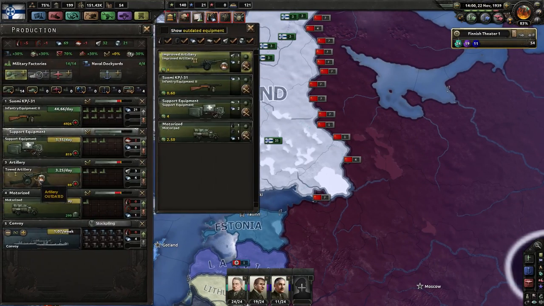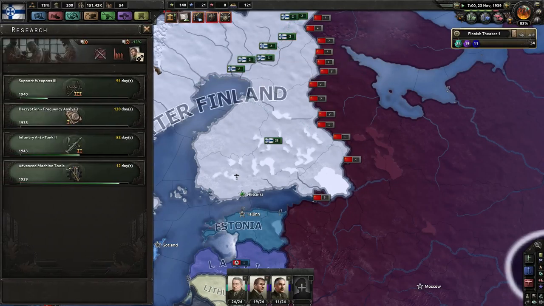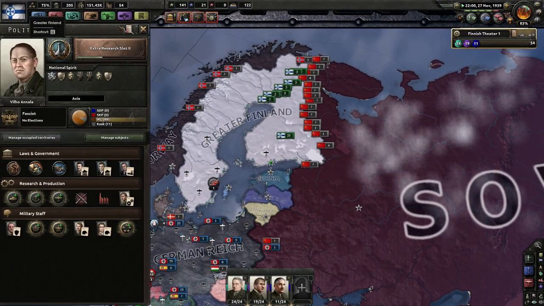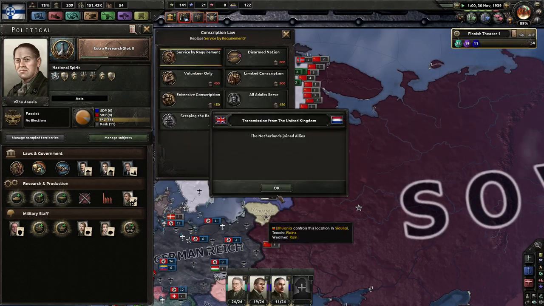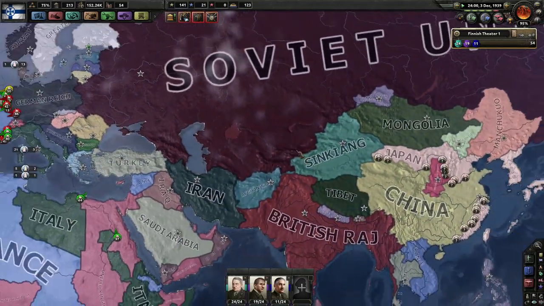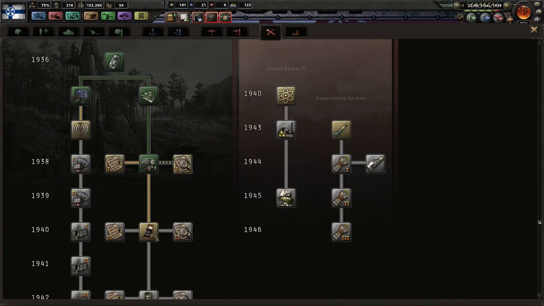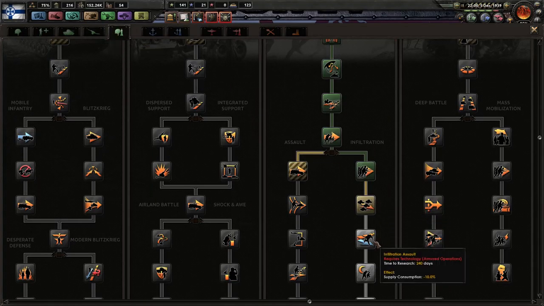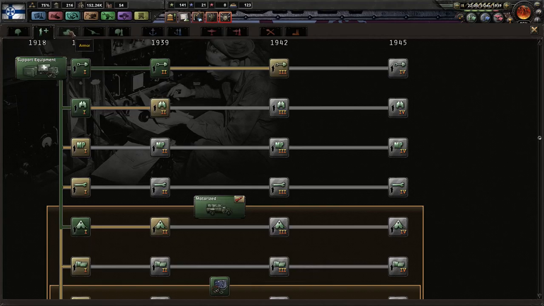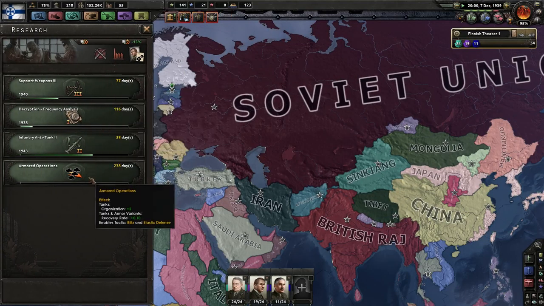Improved artillery. Now let's get decryption. A lot of things happening. Advanced machine tools. Let's start researching land doctrines again.